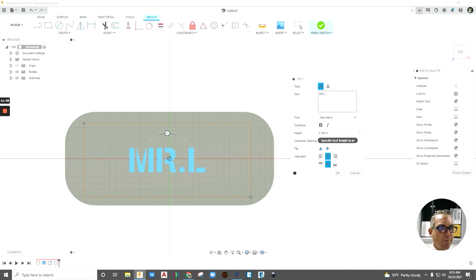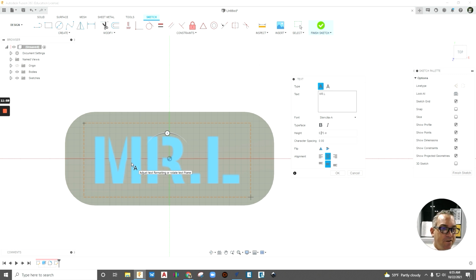I want to make it a little bigger, so here we can adjust it via the height. Now as we adjust the height, the width of it's going to change, so we're going to have to guess a little bit in terms of how big we want this. I'm going to type in 0.75, and oops, I got too many points in there. There we go. And that seems to work out pretty well for me. I like that height, and I like that size.